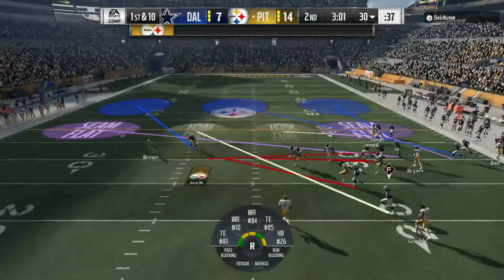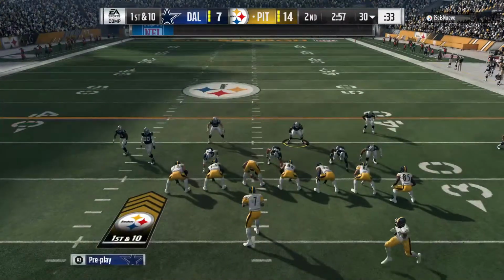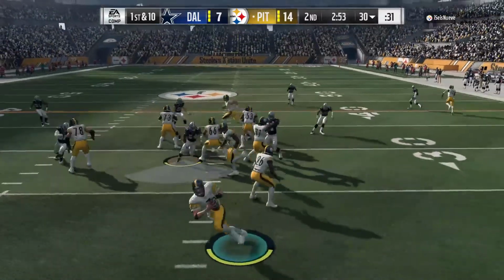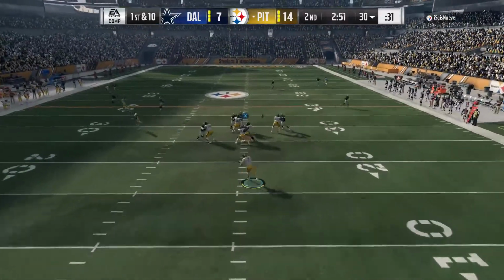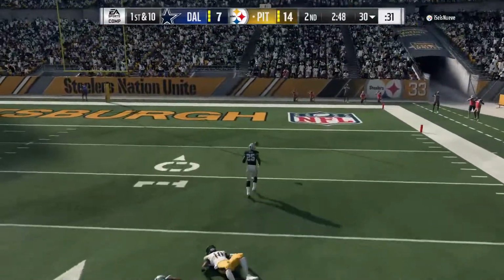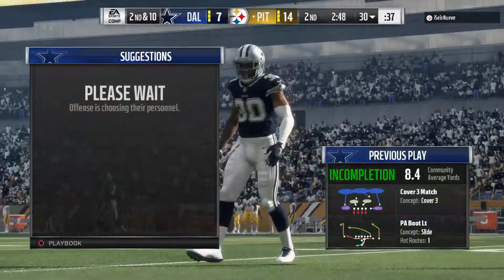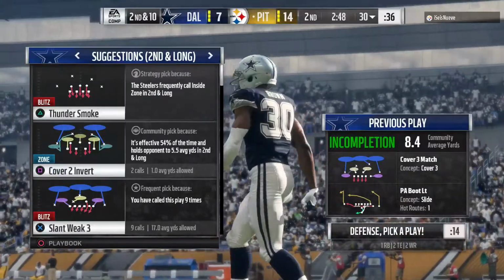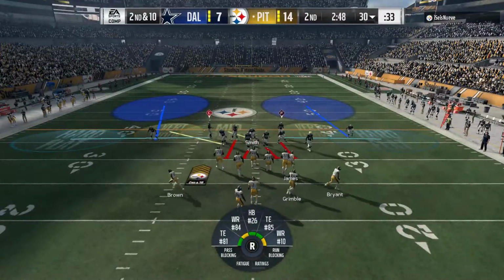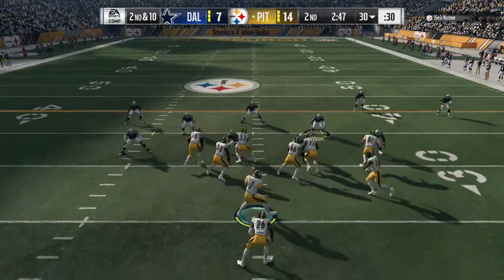10 yards there to start the drive, and just enough by about the length of the football for a first down. Whenever we meet with coaches and they always talk about wanting to establish running the football, it's oftentimes with a good tight end who can control the line of scrimmage and the point of attack, and they're becoming harder to find because the colleges are giving us a whole lot of receiving tight ends, former wide receivers who can run, not necessarily block very well. In this case, though, we saw 2 tight ends on the field, both of them with the ability to block, and he ran the ball successfully behind that power set.